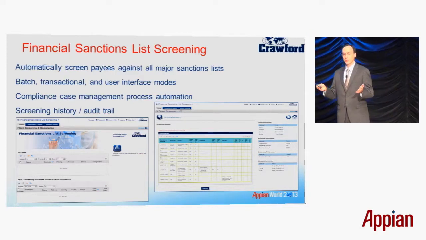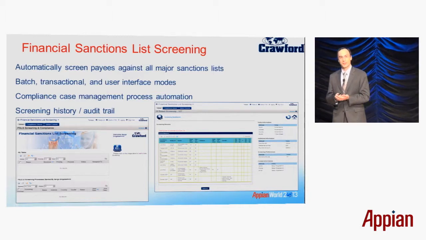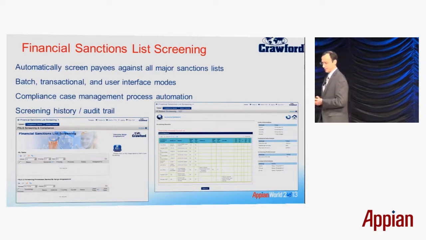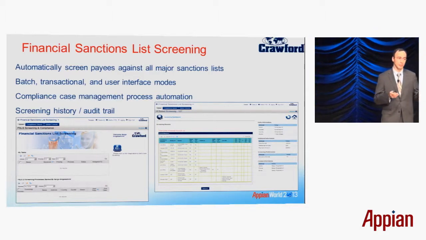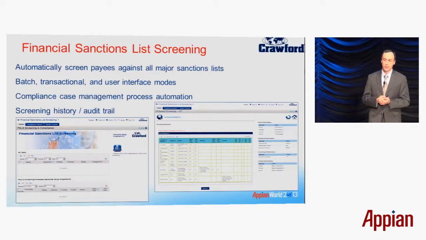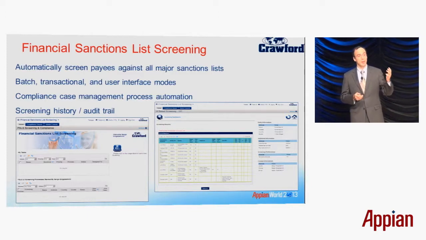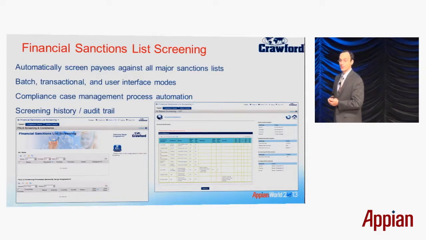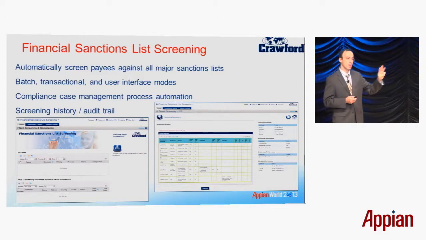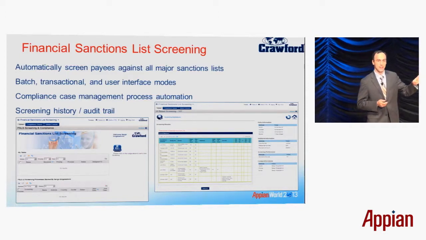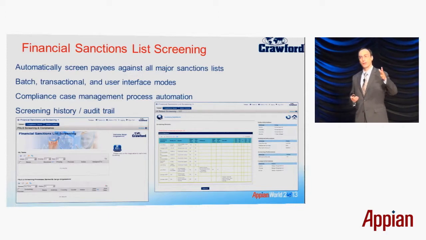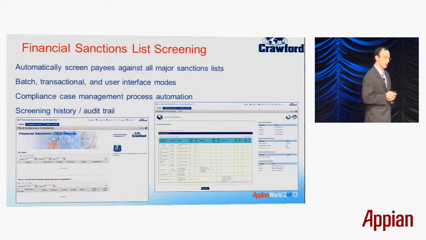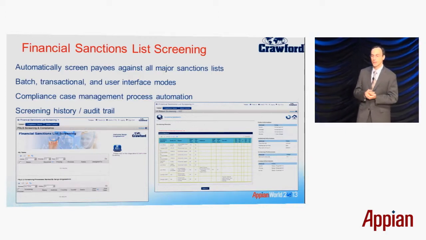And we realized these are processes also. Screening against the sanctions list, these are processes. And we implemented that in Appian from 0 to live in 3 months only. And actually, we implemented even better than what offerings there are on the market. First of all, we are screening against all major lists like US OFAC, Canada OSFI, European Consolidated, and Australian DFAT to start with, and a few more in the second phase.